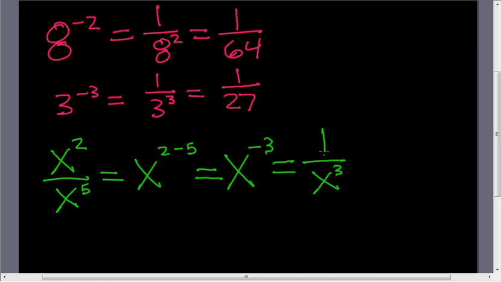Because my last example here, what if the negative was already on the bottom of a fraction? If it's already on the bottom, then it flips to the other place. It's like dividing, which would be multiplying. Or flipping and multiplying. So if it's already on the bottom of a fraction, to get rid of the negative sign, you put it on the top of a fraction.